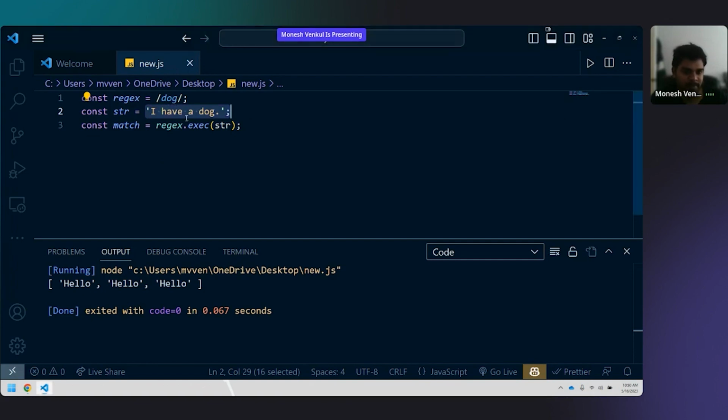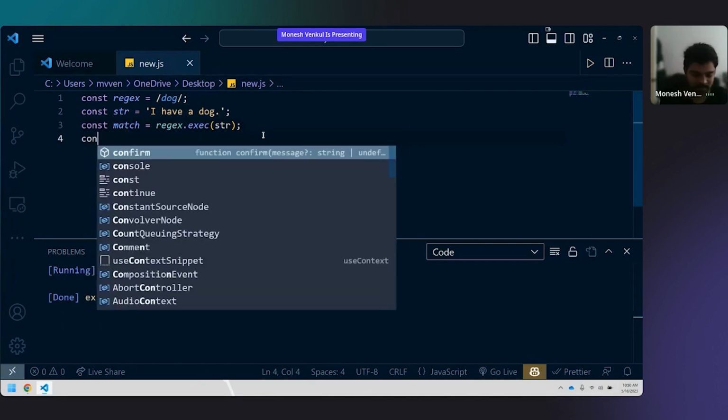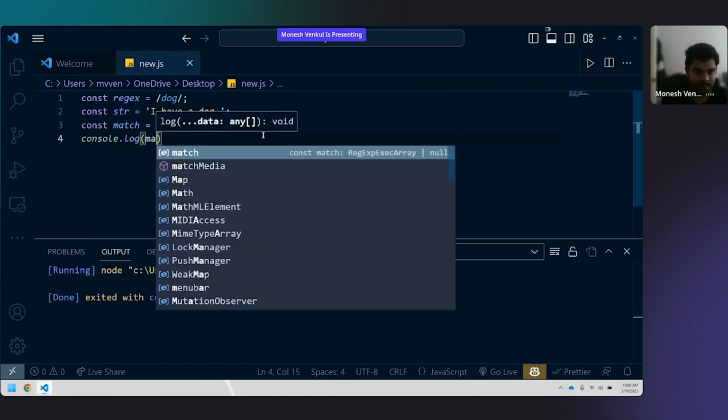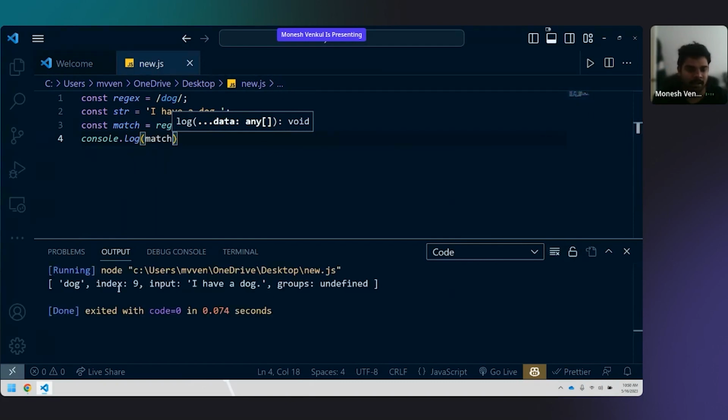We are looking for a word called dog. And if I run this code now with console.log, if you can see here, we got dog.